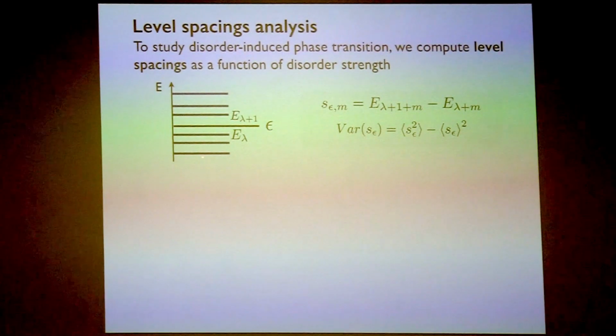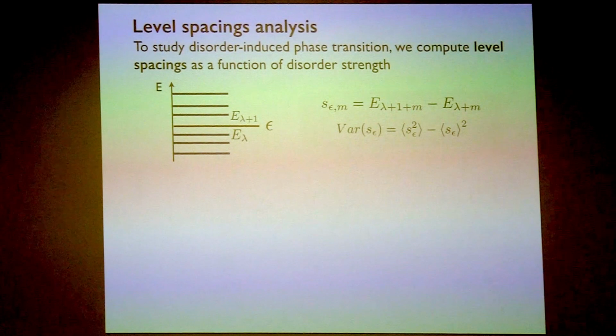So for each epsilon, we just find the energy states which are very close to this value, so just one below and just one above. And then we calculate the difference. And we perform the same procedure for different epsilons. Therefore, we have a quasi-continuous number of epsilons for each disorder realization.